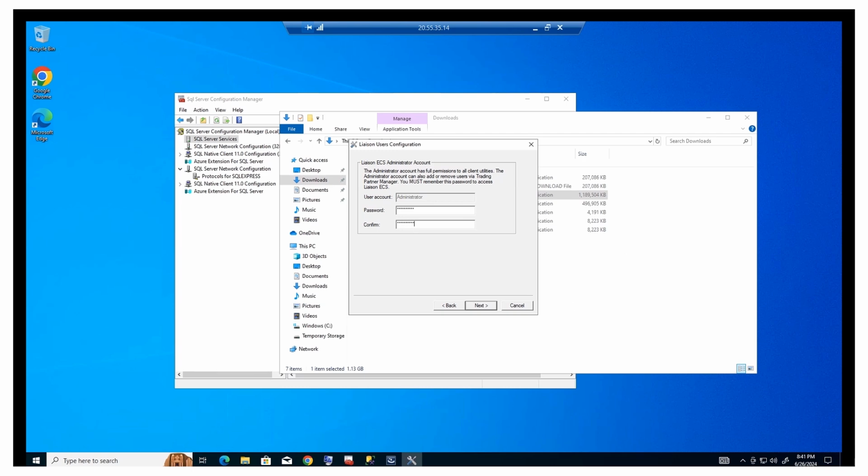And I'm going to make careful note of that password somewhere. Again, keep your passwords safe. You don't want to leave them lying around for anybody to pick up and be able to access. But you do want to make sure that you don't set a password that you're not going to be able to remember later on. So I'm just going to take a moment to make a note of that password that I just set to make sure it's available for me later, because that's going to be important. We're not going to be able to log into ECS without that password.